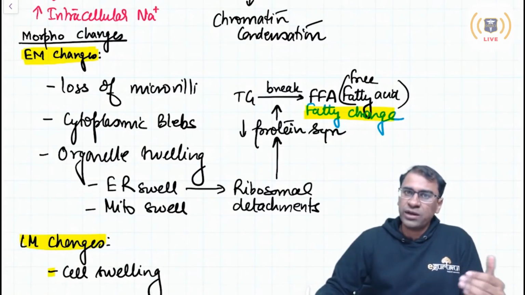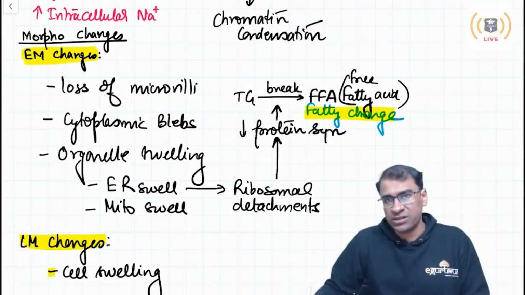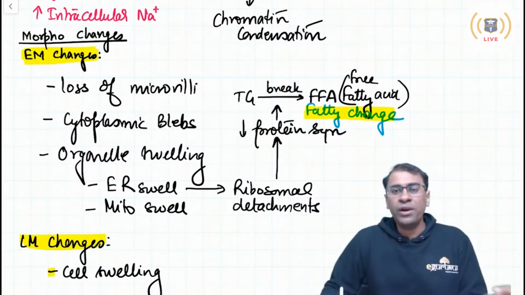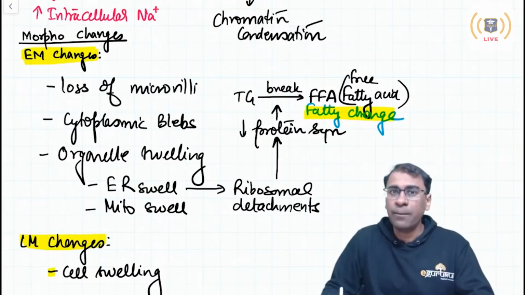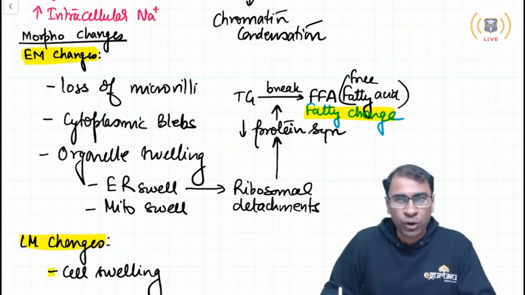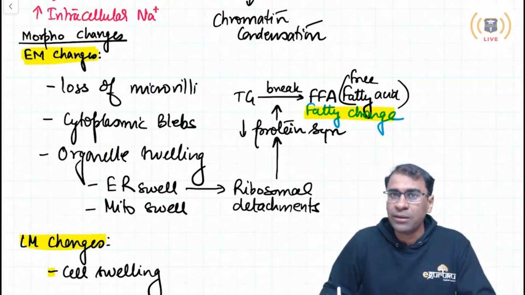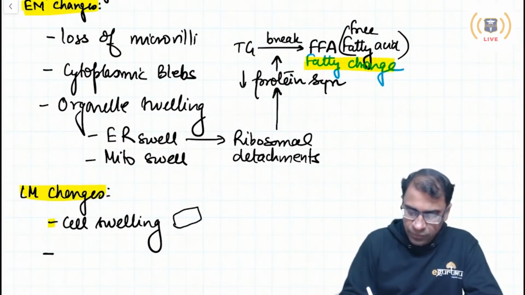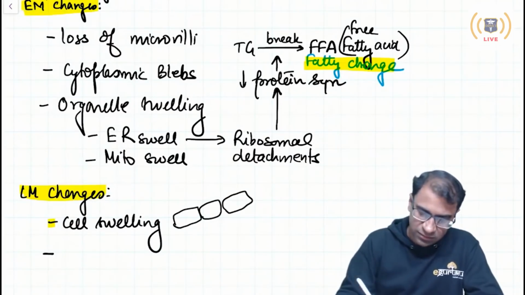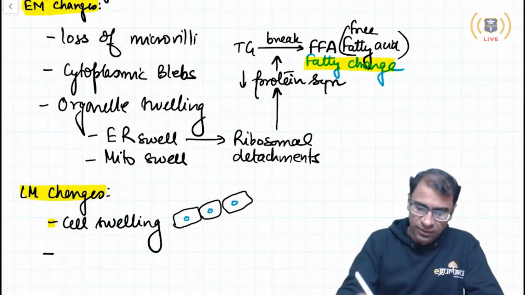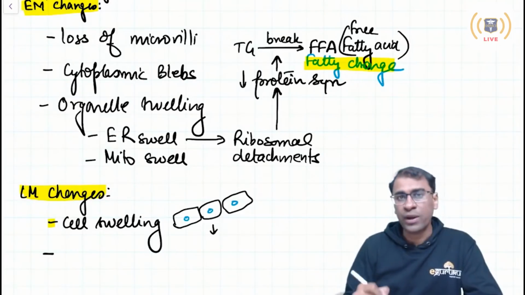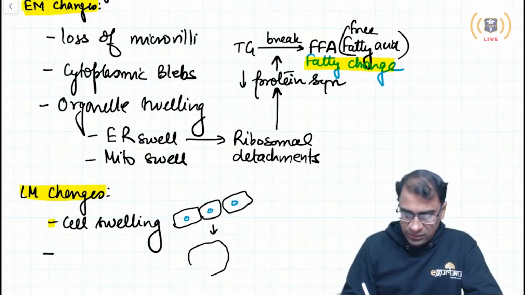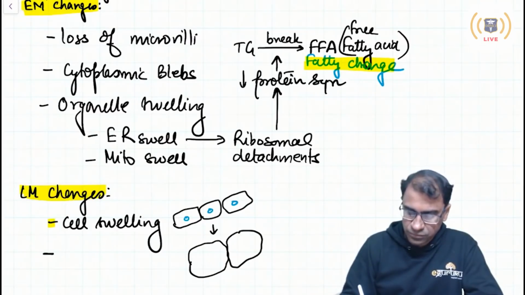When the cell swelling is occurring, why? Because the water has moved inside. The water moving inside will allow a cell not to stain the usual pink stain, but because water doesn't stain at all, it will appear pale in color. Let's assume there's a cell here, another cell, and a chain of cells like this. This is a nucleus, a small nucleus like this. Now understand, once the cell swelling has occurred, the cell will become big like this.